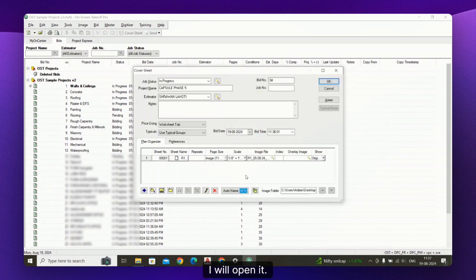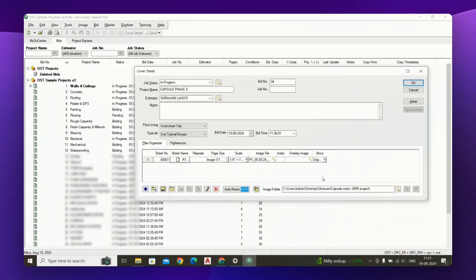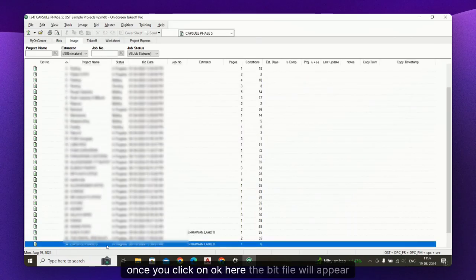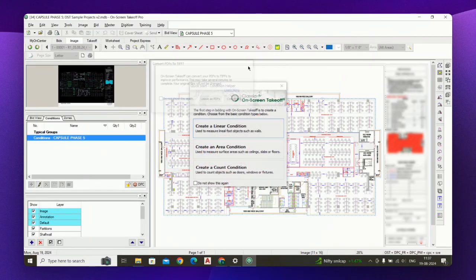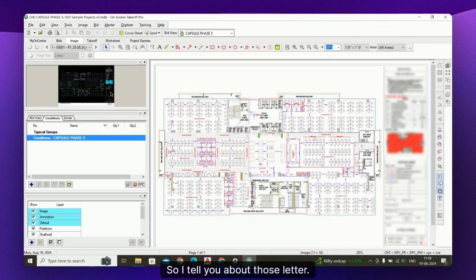I will open it. So the image here is open. Click on OK. Once you click on OK, the bid file will appear, and it will directly open it. Then it will ask you about the conditions which you have to create. I'll tell you about those later.